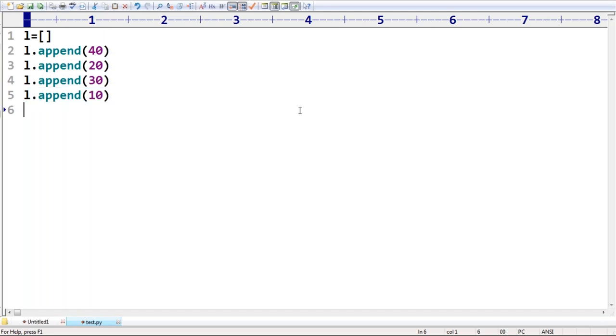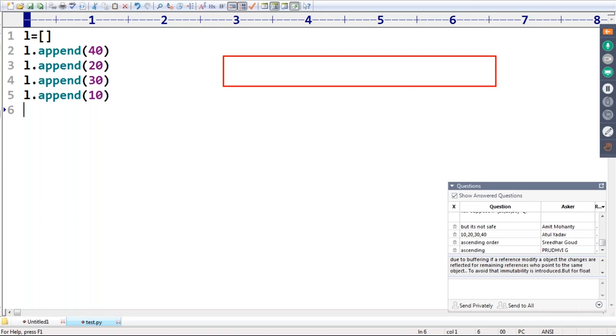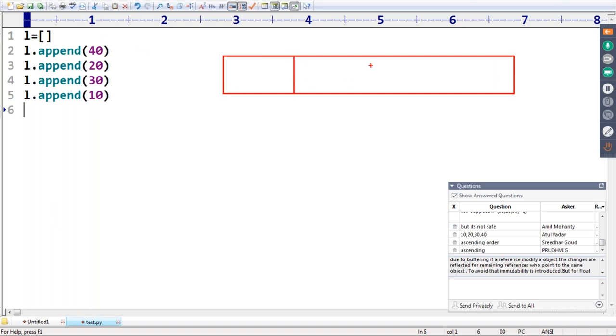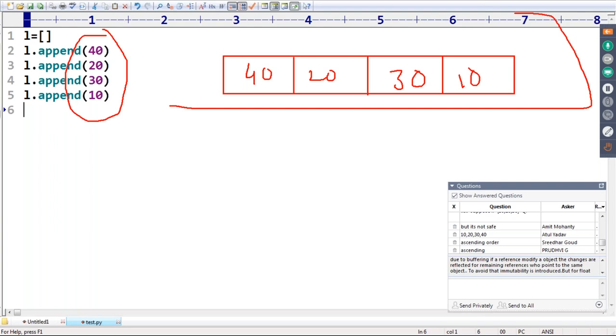Sir, internally in the memory, remember this one: the first inserted element will be stored at the 0th index, then automatically 40, next 20, next 30, next 10. In which order we inserted, in the same order only the data will be stored.